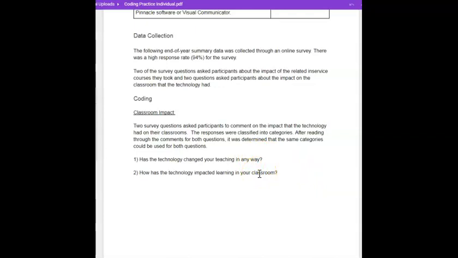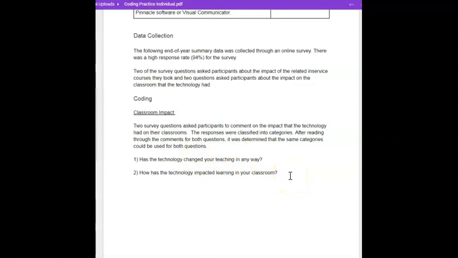Then we took all of the data that they gave us in these open-ended questions, and we needed to classify them into categories. After reading through the comments in both questions, I started to say, oh, the same categories were happening with teaching as learning.